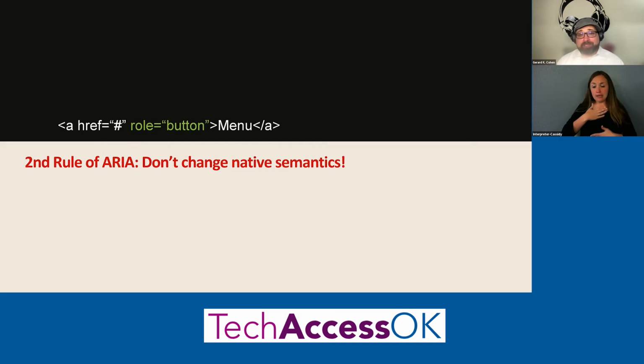So what is the problem with adding the role in this way? Well, as you've already learned, roles specify semantics, and semantics are a contract. The element needs to behave as expected for the role, but links don't act the same as buttons. See, links are activated using the enter key, and buttons are activated using the space key. You've told the user that this is a button, and they will try to use the space key, but nothing will happen. You've broken the contract.